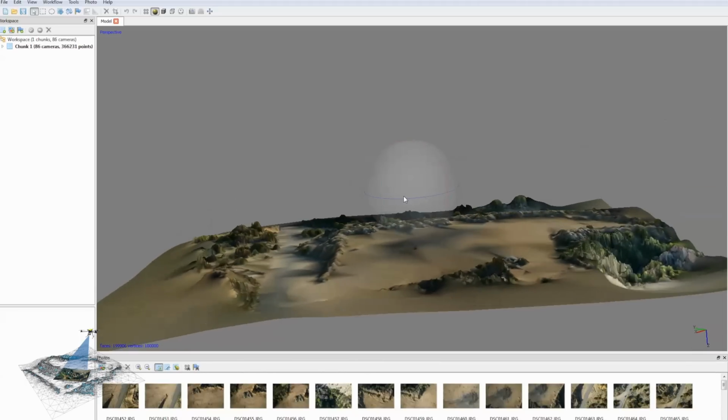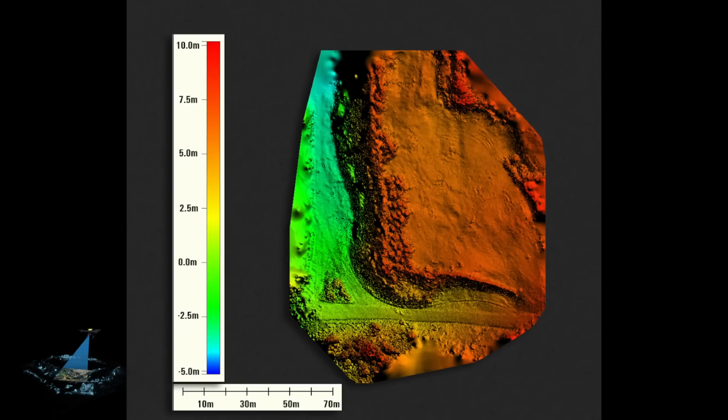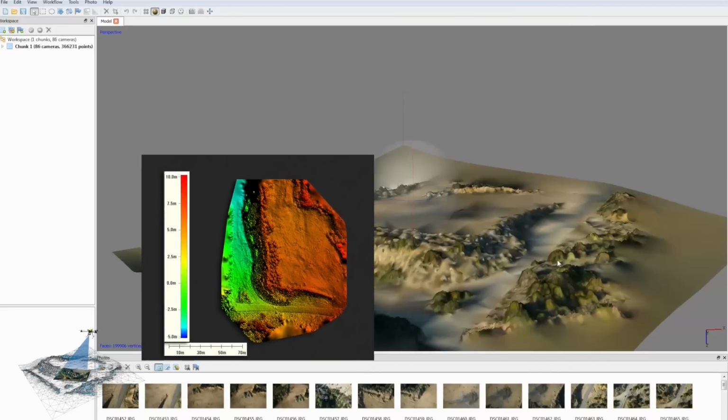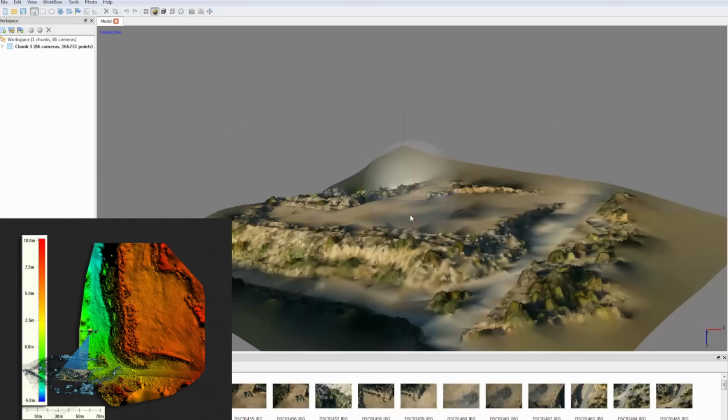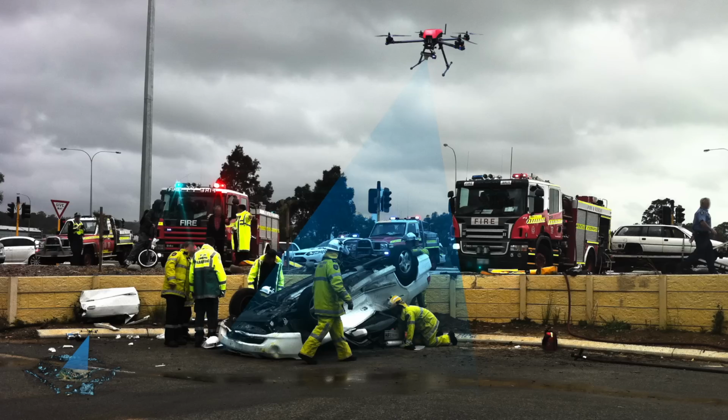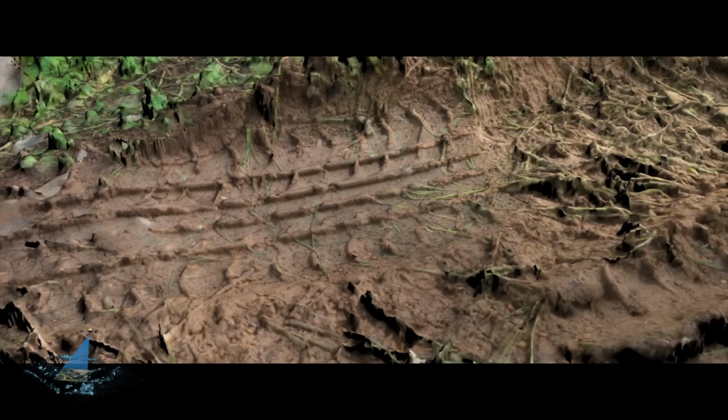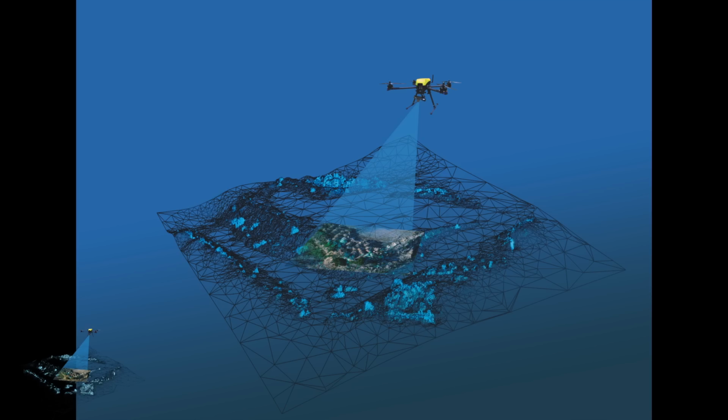At this stage we could send the data to other specialty software for extrapolation of niche data sets. Here's one such example where you can see the key on the side relates to the variance in elevation throughout the model. This is an accurate representation of the elevation throughout the model and the original terrain. We are also able to use similar processes to estimate the volumetric and distance information of landforms and objects within the model. This is very useful for aerial surveying applications, providing alternate methods for applications like stockpile calculations.